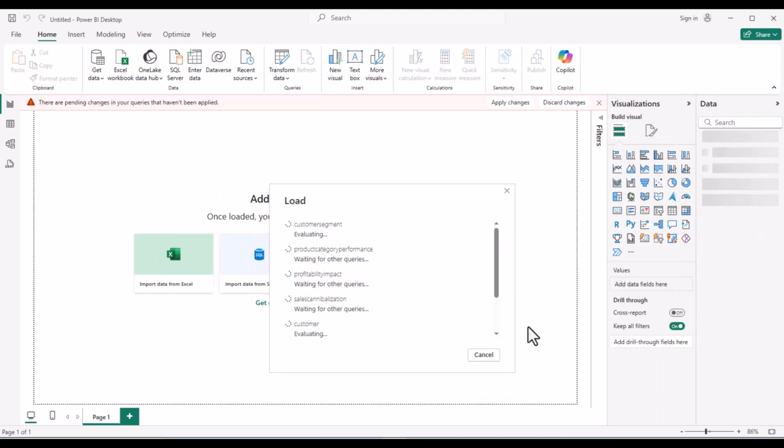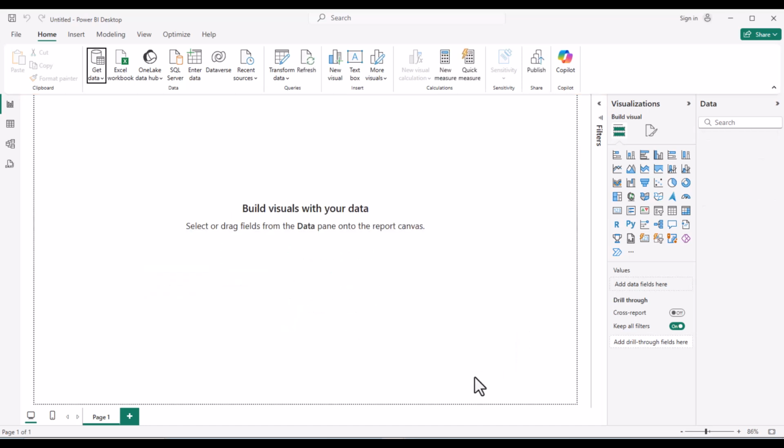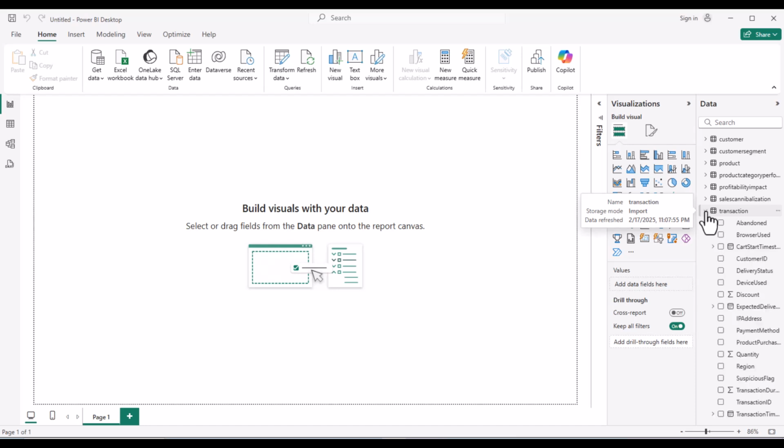The data are loading. All right. As you can see, this is our table. We have the customer table, we have the customer segment, product category, profitability impact, sales cannibalization, and the transaction table. All are being loaded. So let's just simply visualize a metric.